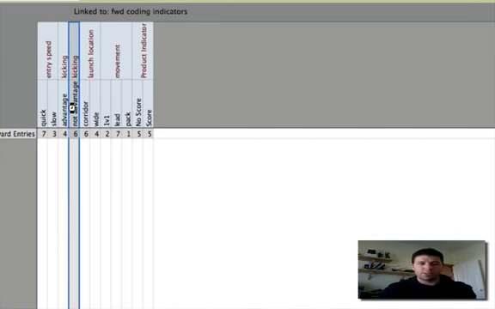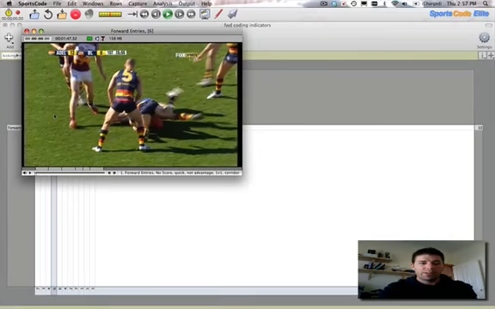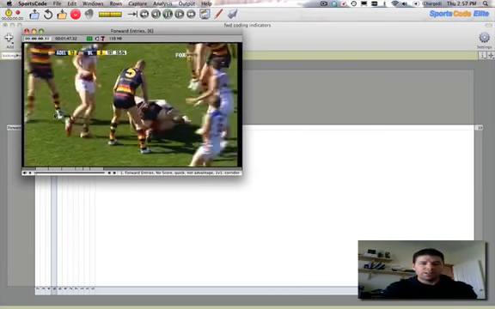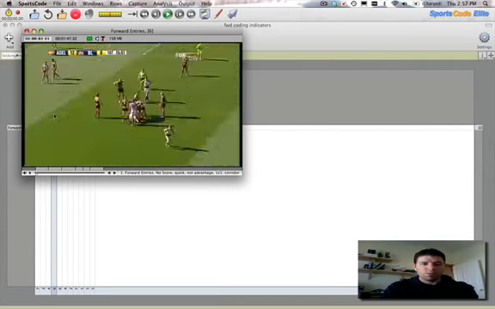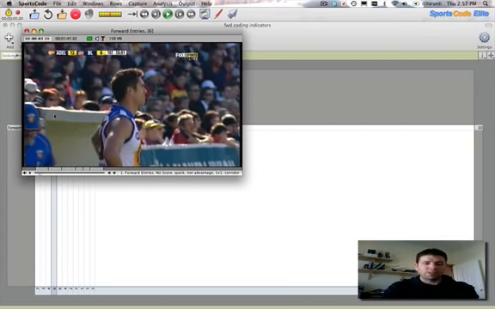By simply double clicking, here are our 6 instances where, for example, we didn't kick the ball to advantage. So we can watch them one after the other and see if there are any key trends that emerge. It might have been when we were kicking to a lead that we were miskicking the ball, or it could have been under different situations. Maybe it was from a mark and we weren't pushing back far enough. All sorts of situations could come up that you'll be able to recognise and detect as a coach.